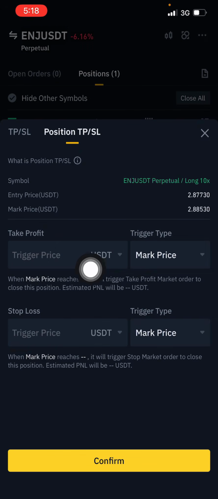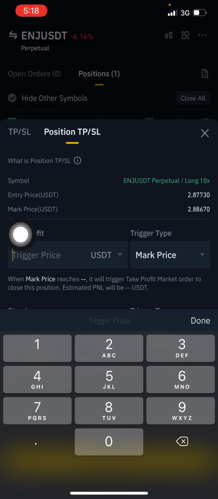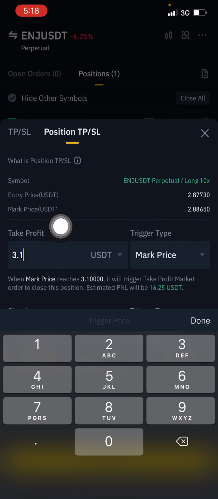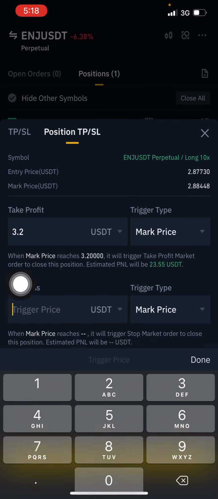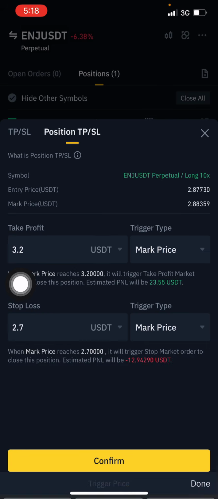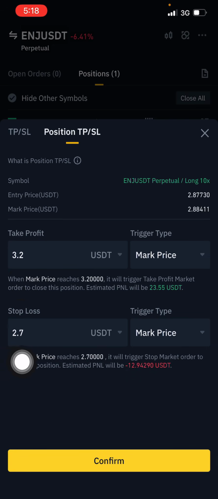So take profits. Let's say I'm taking profits at 3.1, which is target price 1. No, for myself, I'm going for target price 2. And stop loss 2.7. What does this mean?